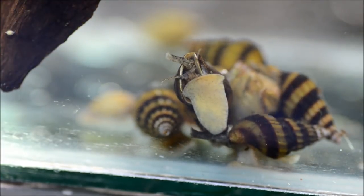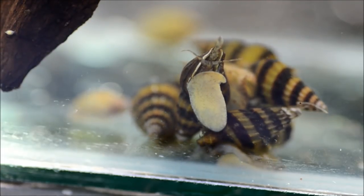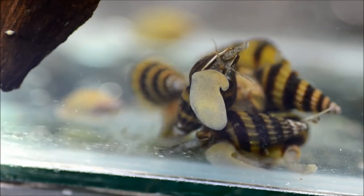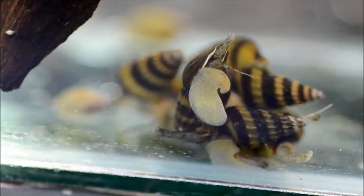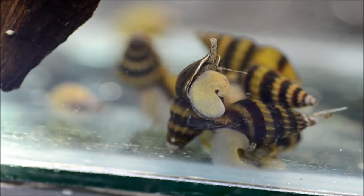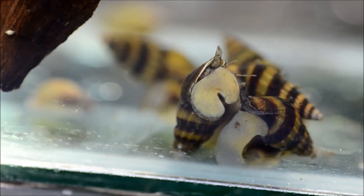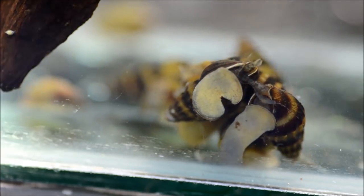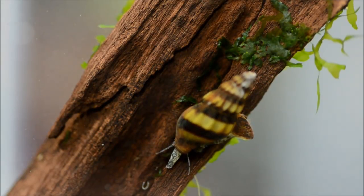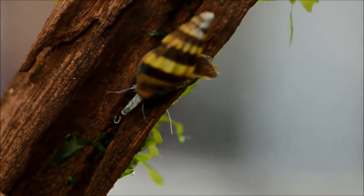These guys originate from Asia and are found in a lot of the waterways there. They're actually a whelk, totally carnivorous in the wild, most often preying on decomposing or decaying matter in the substrate, as well as tadpoles, worms, and other snails. If you run out of pest snails to feed them, they can also easily be supplemented with pellets or meaty foods like bloodworms. I find that they breed most prolifically with a live diet. But interestingly, these guys do not prey on each other — they will starve before they'll eat their own kind.